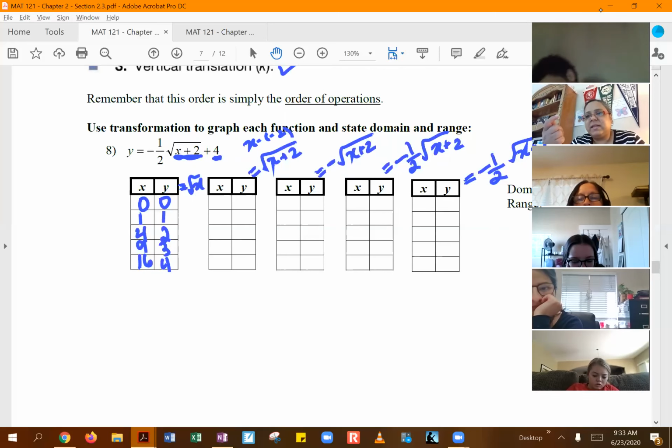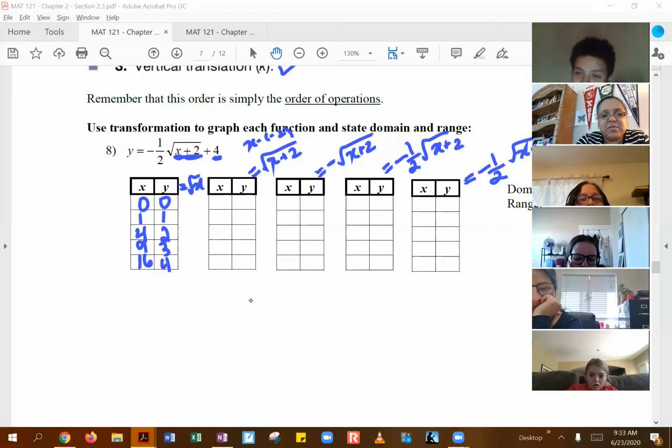The vertical translation is really the only one where positive means up, negative means down. But with horizontal translation, you have to go in the opposite direction. So when they tell you it's x plus 2, that means 2 itself is a negative number and your graph needs to be moved 2 units to the left.